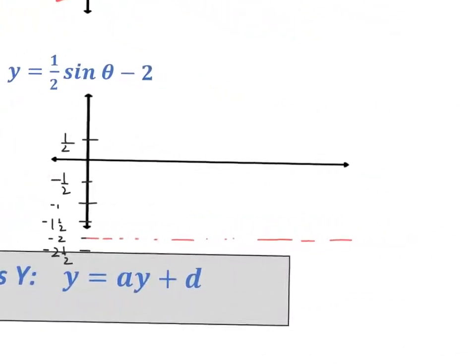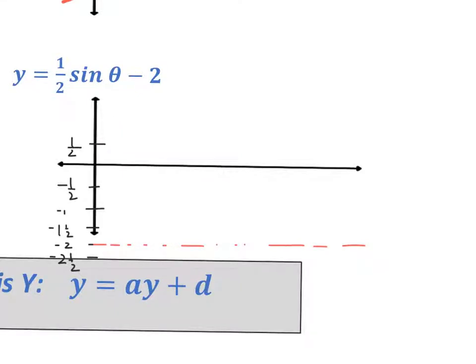Yes. So -2 is now our new midline, and then we're going up by a value of 1/2 and down by a value of 1/2. That's a great way of saying it. The number that you're adding or subtracting is your midline number. And then from there, just understand you're going up 1/2 or down 1/2, okay? Our period value hasn't changed, so still use your pi over 2, your pi, your 3 pi over 2, and your 2 pi.